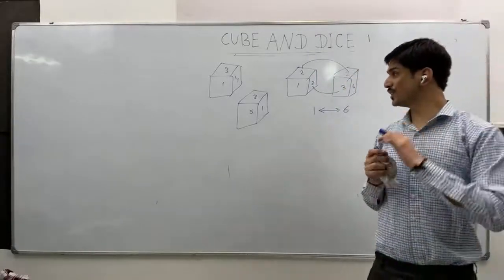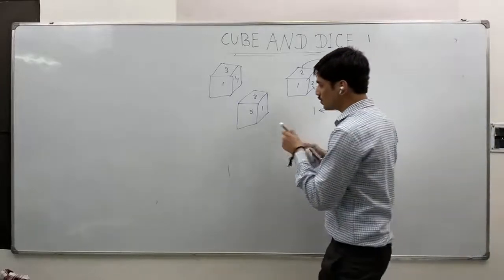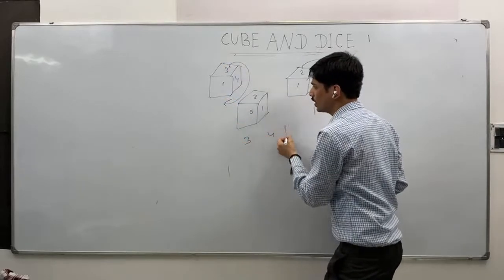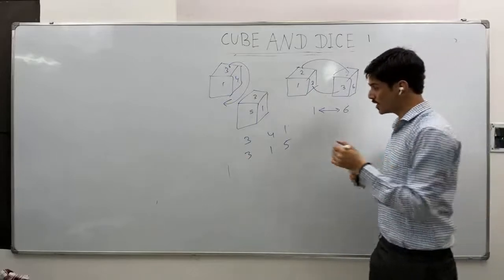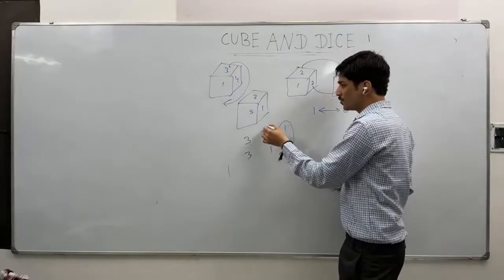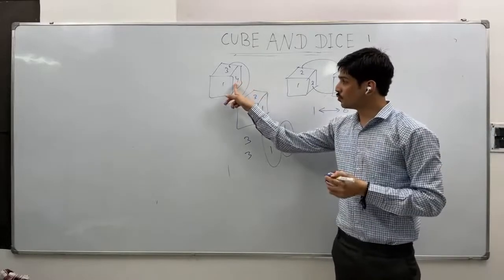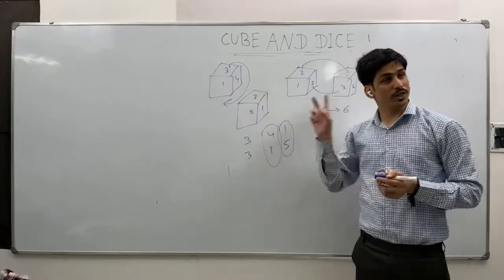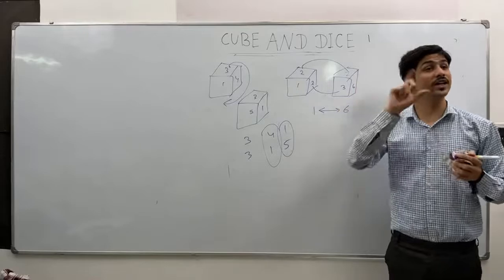Opposite of 3. Two possibilities are there, right? So opposite of 3 will be, because if you draw like this, you'll get 3, 4, 1, 3, 1, 5. Clear? So from here you cannot say 1 is opposite of 5, 4 is opposite of 1. But from here we can easily say 4 is opposite of 5. So 4 and 5 won't come here. That's why I'm telling, when two numbers are common, this method won't work, because we are getting confused.